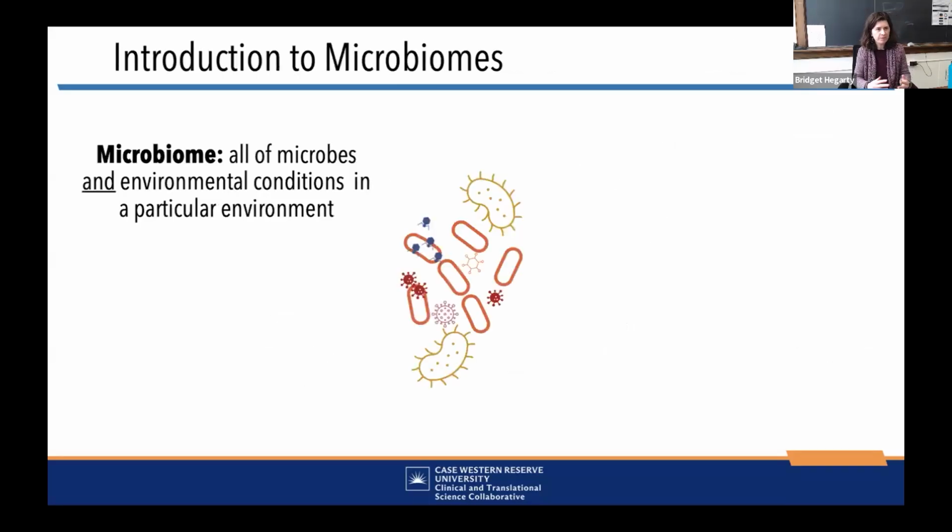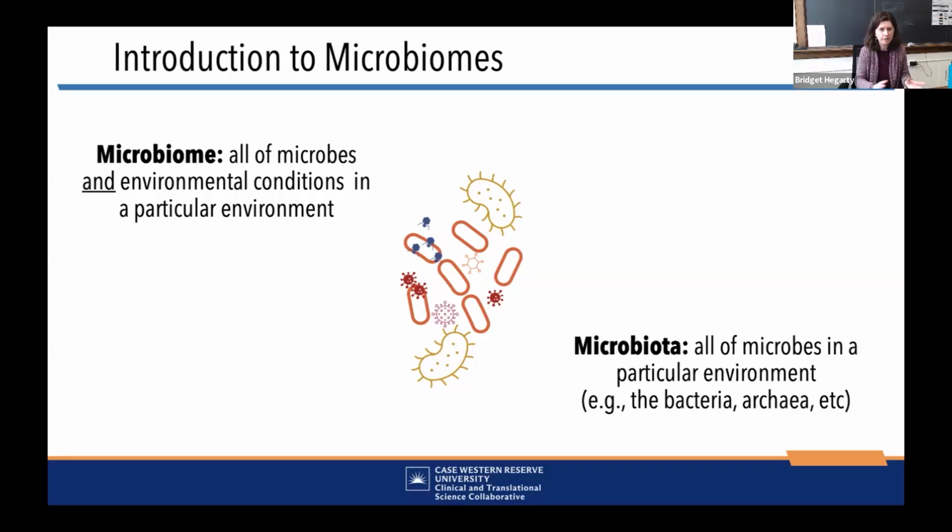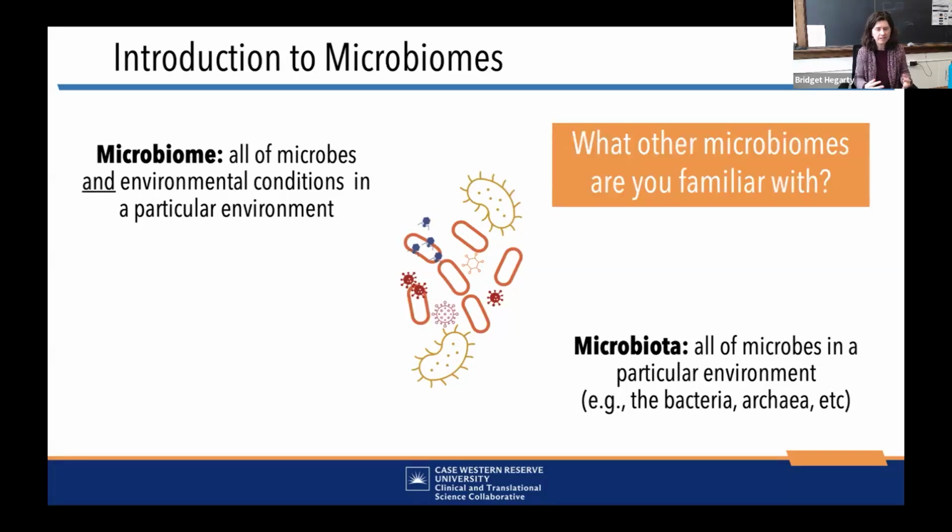So to jump into things, just a couple of definitions. Microbiome is all of the microbes and environmental conditions in a particular environment. And if we just want to focus on the microbes, then we can talk about the microbiota, or all of the bacteria, the archaea, the viruses, et cetera, that are in a particular environment. So if anyone wants to unmute themselves, I'm curious, what microbiomes are you all familiar with, or feel free to add it into the chat.